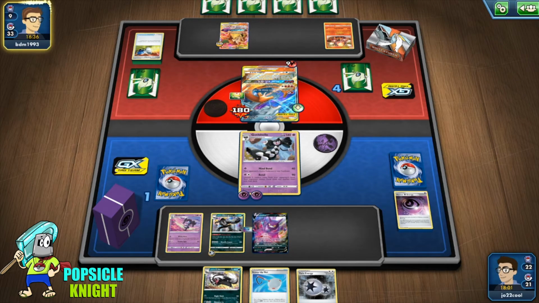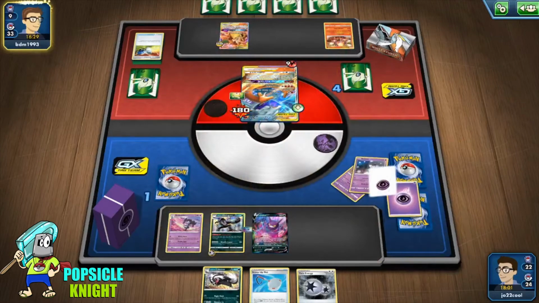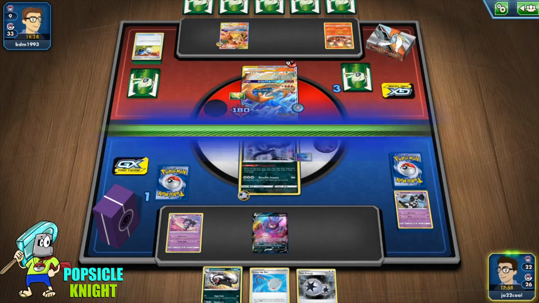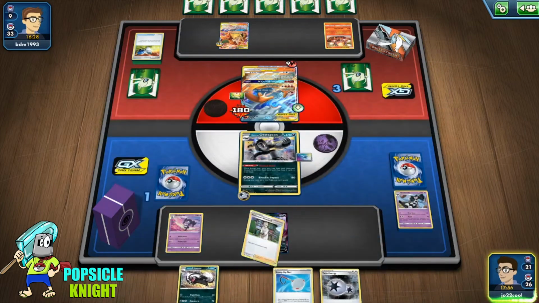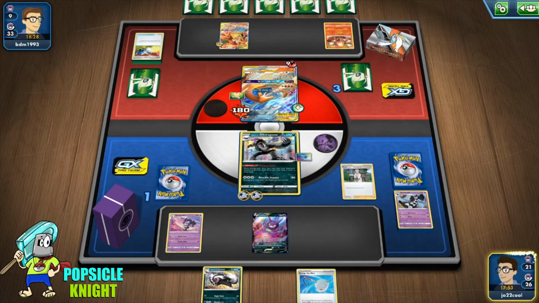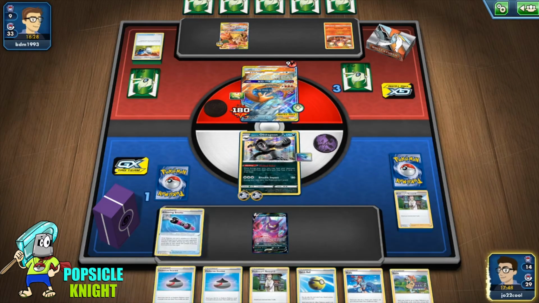But I think, yeah, I mean they're still down for prize cards. They still have 4 prize cards, I mean. Okay, so they knock out our Gothitelle. We're gonna put our Galarian Obstagoon, put the twin energy, and just knock this one out. But let's just do Professor's Research for the meantime.